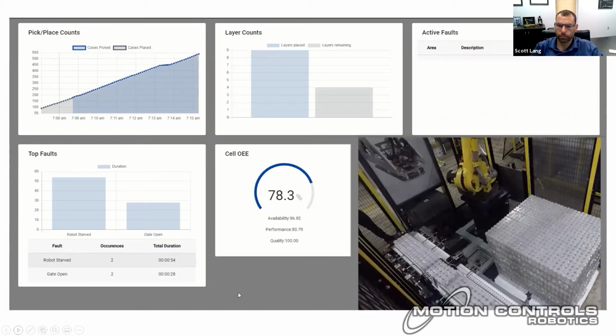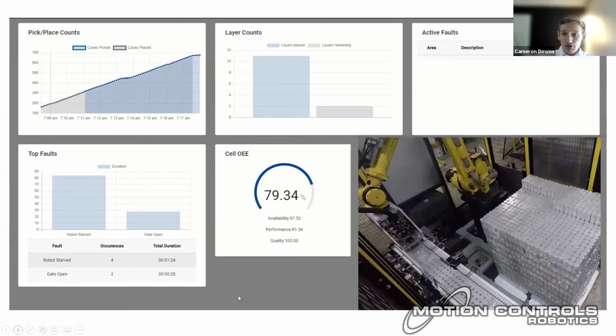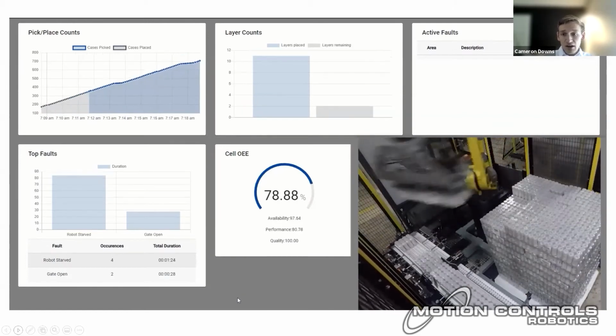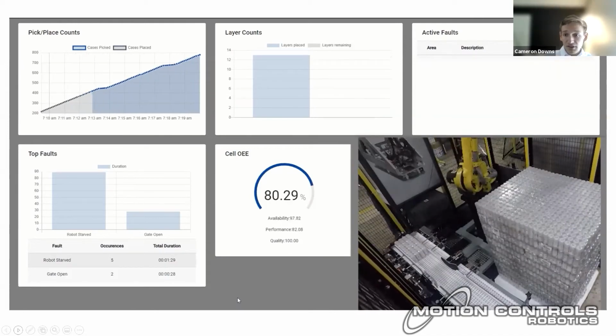Right. And with this tracking as well, we're able to send out alerts based on how long the cell was starved. You can set up alerts to say, hey, the cell was starved for 5 minutes, I need to send out a text, I need to send out an email to let someone know.